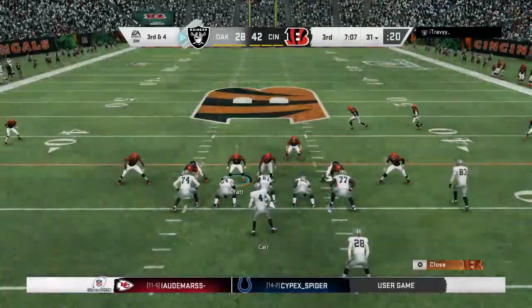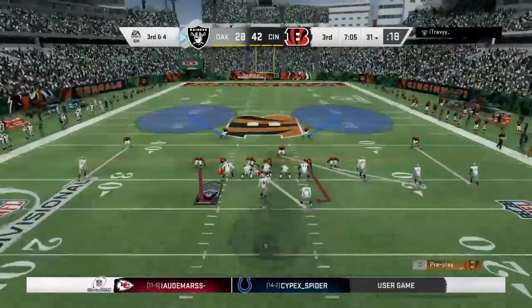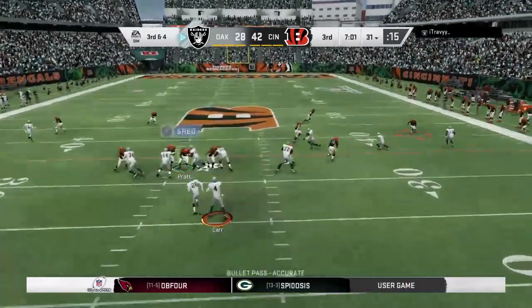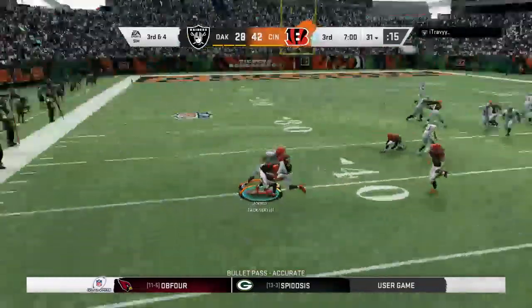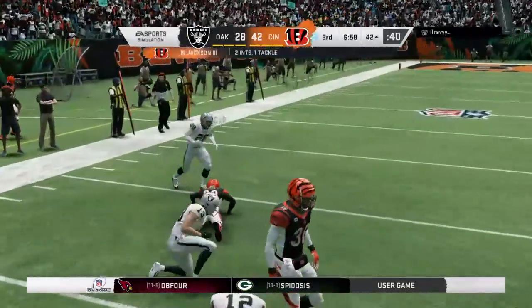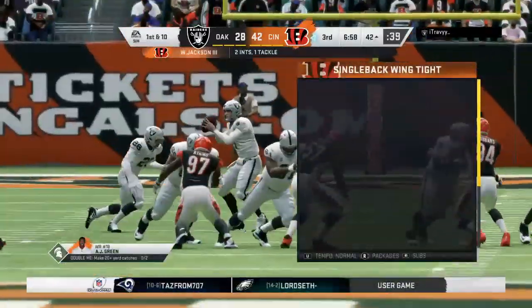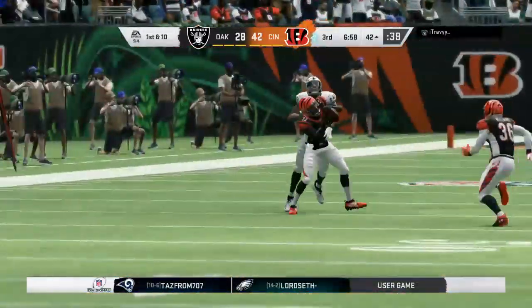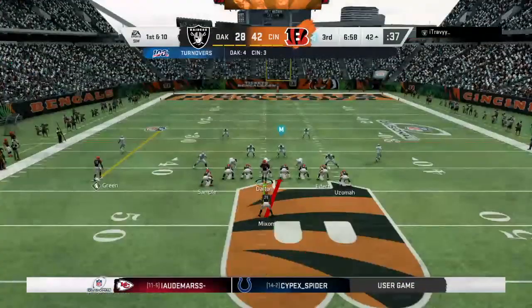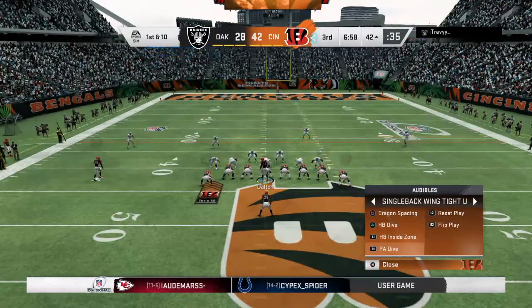Doubling this guy has to be a priority before moving up to the next level, because the big fella just ate that one alive, just stuffed it. In fact, before the game, he was talking into double coverage, and it's intercepted. William Jackson with a pick, and they will set up shop in enemy territory at the 42-yard line. First possession of the third quarter, an interception, so maybe a second-half tone setter.